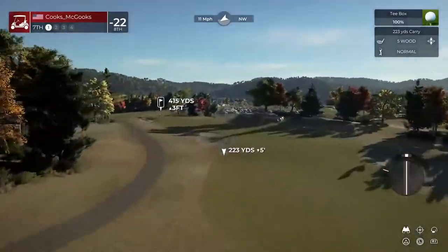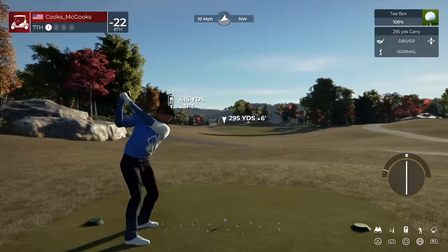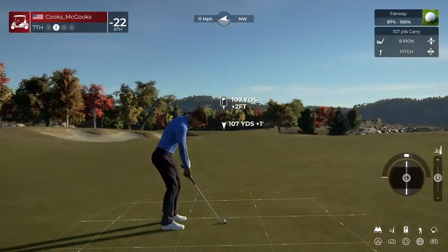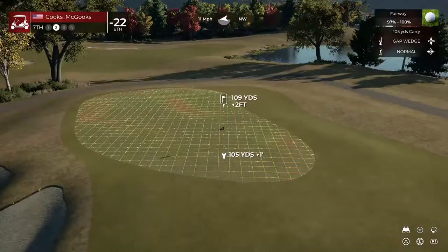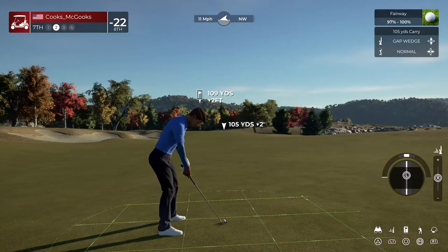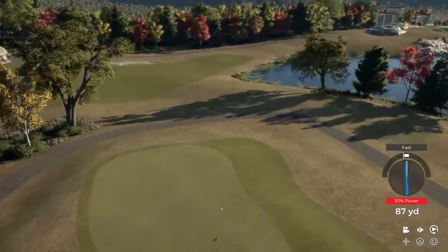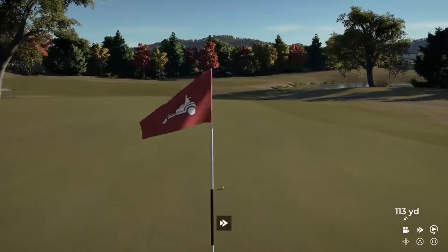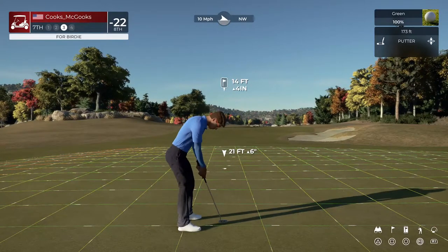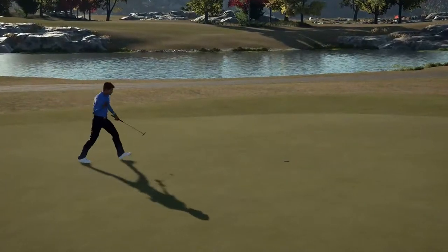Teeing off now on the seventh. Tee shot's looking nice here. This one's around 110 yards to the pin. This one's looking pretty dialed. That'll do for the approach. This putt is about 14 feet. Going towards that hole. It's shaping up out here. That's birdie number six on the day.